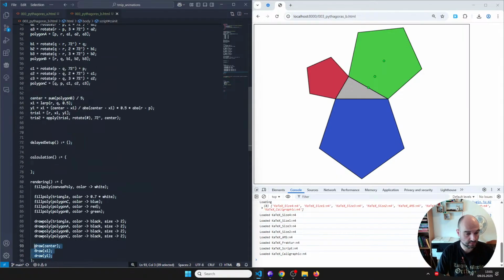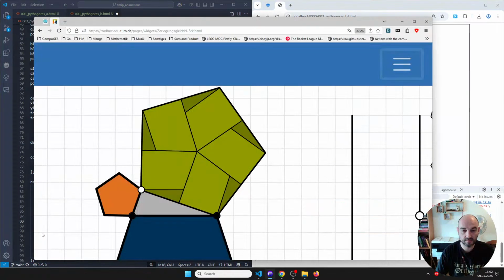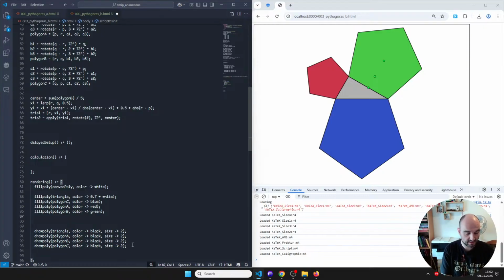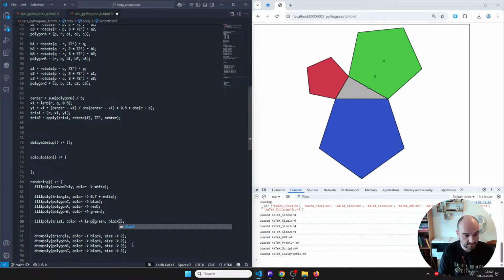And if we now go here, I want to have a similar effect where it is gray or dark and light. So let's say we have fill poly tris 1. Let's make it a little bit darker.